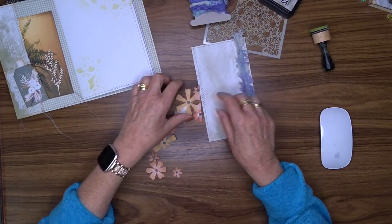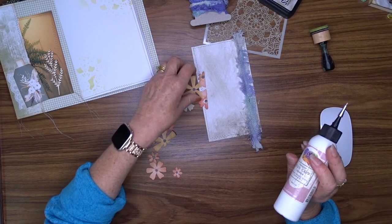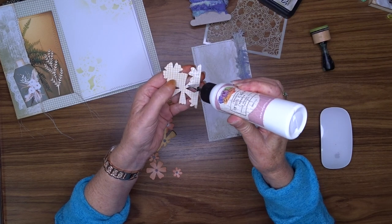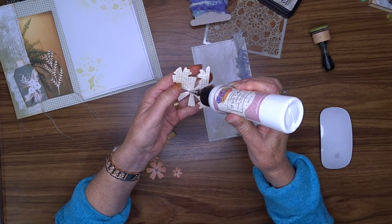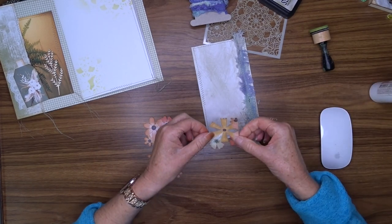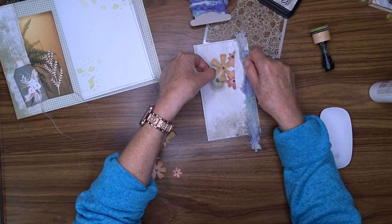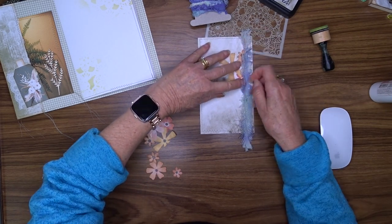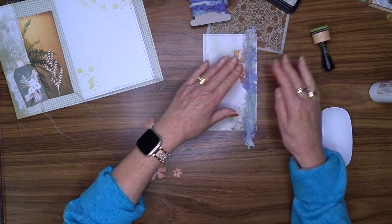Now, I have fussy cut these flowers from scrapbooking paper some time ago. I did that, and I have inked around the edges of it with the vintage photo, and now I'm going to attach some of these to the front of the thing. Now, I was thinking of putting it over the top of that frizz, but I think what I'm going to do is tuck it under there, like so, so that it looks like it's poking out from under there.